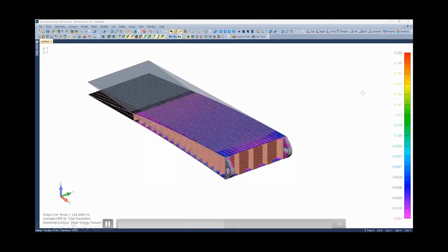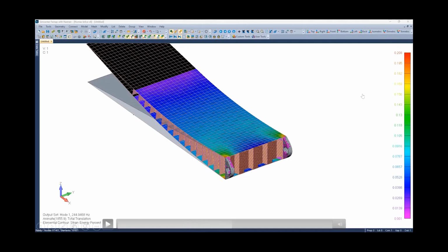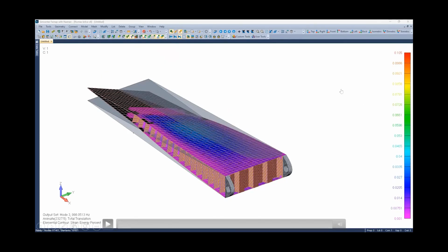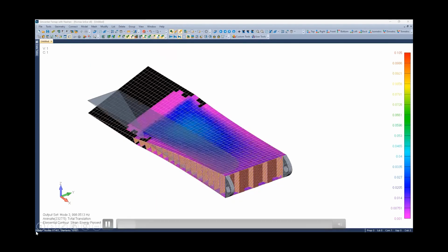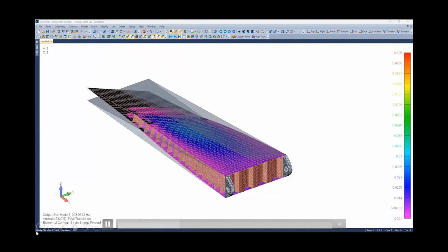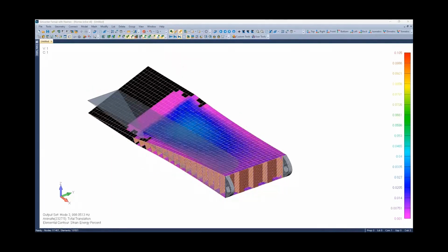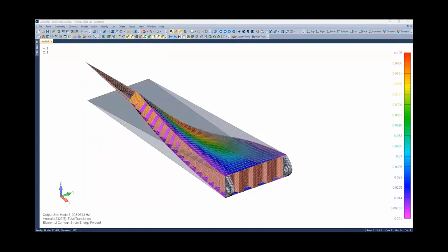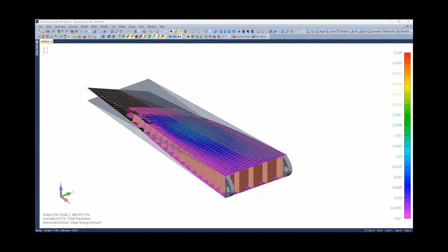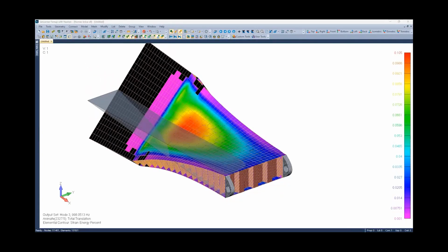This should be, I don't know, the next slide, but here it is. This is the first torsion frequency, but I think it's the fifth overall. I'm not sure. So first of all, we can see here how the structure is working together. We have 3D elements here as the trailing edge, shown in black, our Nomex core in brown here, attachments of aluminum, again 3D, and then, of course, thin composite plates.